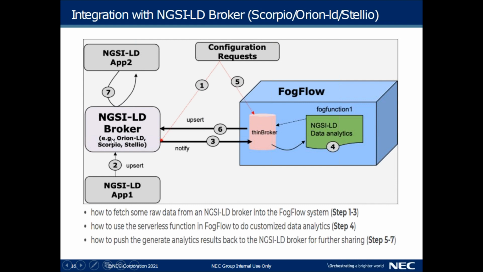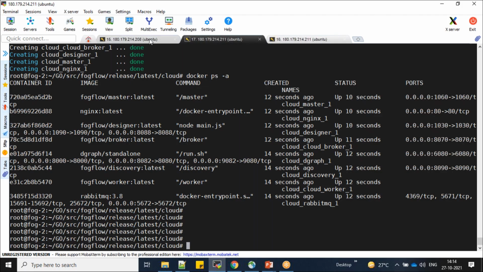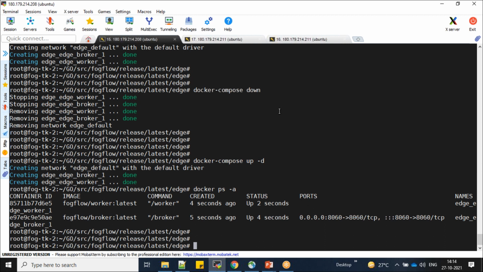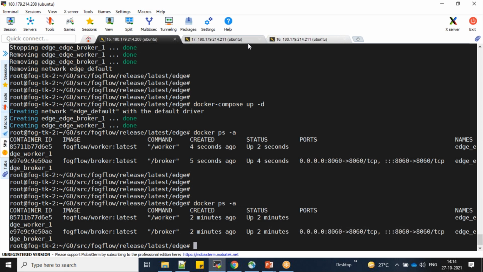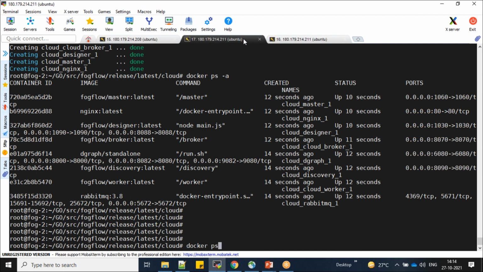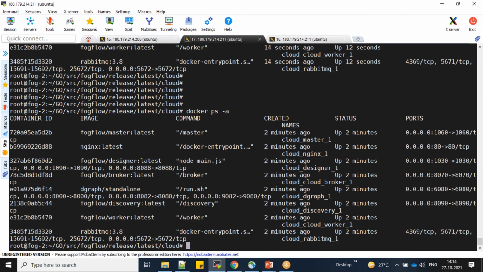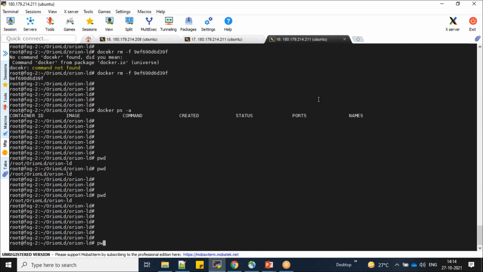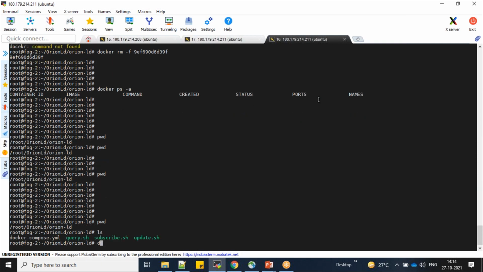If data is there for the particular subscription, FogFlow returns the data to NGSI-LD broker. You can check from your commands whether this data has arrived in NGSI-LD broker or not. Step 1 to 3 belongs to provisioning, step 4 is function or logic creation, and steps 5 and 7 are creating that command and sending it back to the NGSI-LD broker. So we can check how it will work.